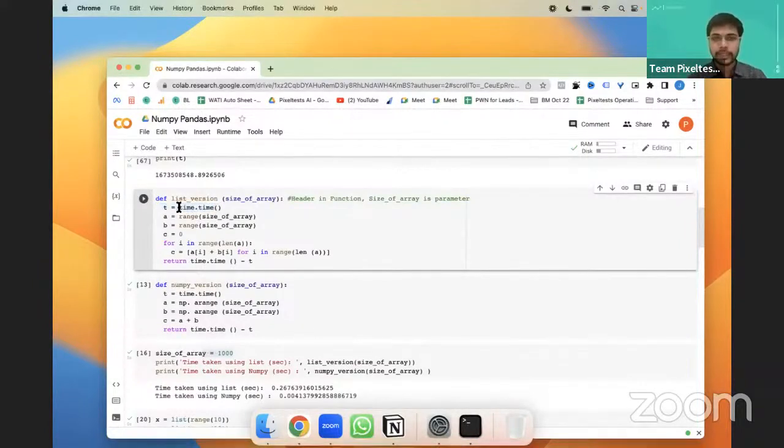So we are saving the time before the program ran, and after the program has run, what we are doing is taking the current time minus the initial time. For example, we started running the program at 10, and at 11, after 1 minute or 1 second, what we have done is subtract the current time minus the time it was at the beginning, right? So 11 minus t. Okay, because it was 10 before we ran, right?